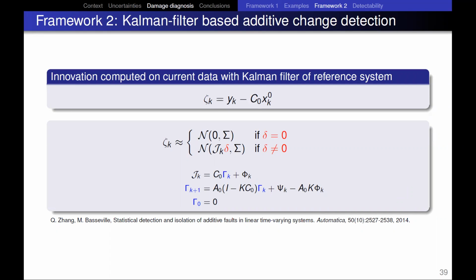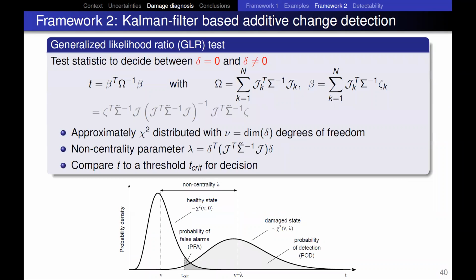So JK is a sensitivity to describe the mean of our innovation, and we use that, similar as before, to test whether our mean of the innovation is zero or not, to get the damage diagnosis. Like that, we end up again performing the generalized likelihood ratio test. We end up with a test statistic that depends on our innovation and on JK, the sensitivity of our innovation mean to the parameters of the system. Now they are computed for each sample because they depend on the Kalman filter states that we have. So we get a test statistic, and if we stack those terms in vectors, we get the same structure of the test as we had before in the previous framework.